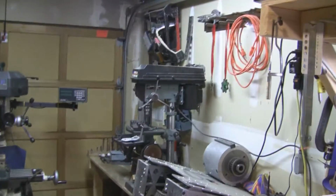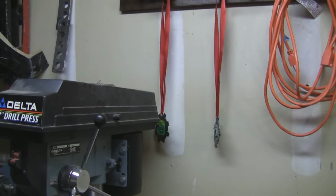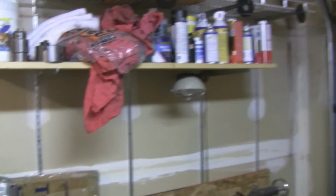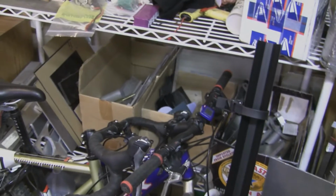And, you know, I think that's about it, which is good because I'm about out of battery. Had a lot of fun in this garage over the years, and Derek, Ted, and I spent a lot of time down here building stuff, and it's going to be sad to see it all go. I'll be set up at another garage somewhere, hopefully soon. Who knows if I'll get back to building bots with it or not, but it shall live on one way or another.